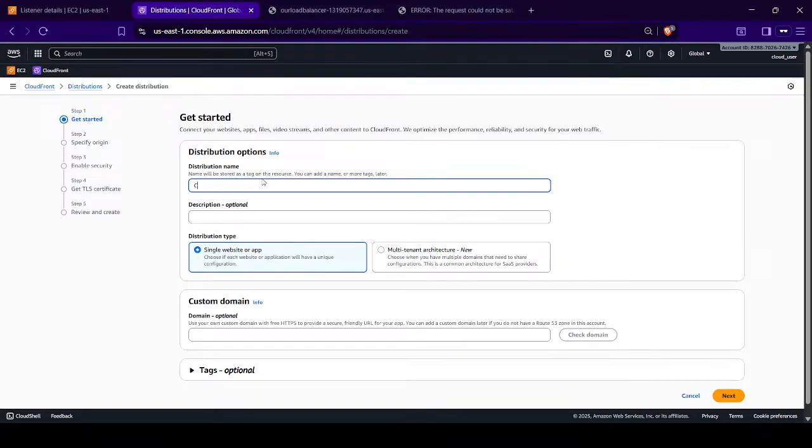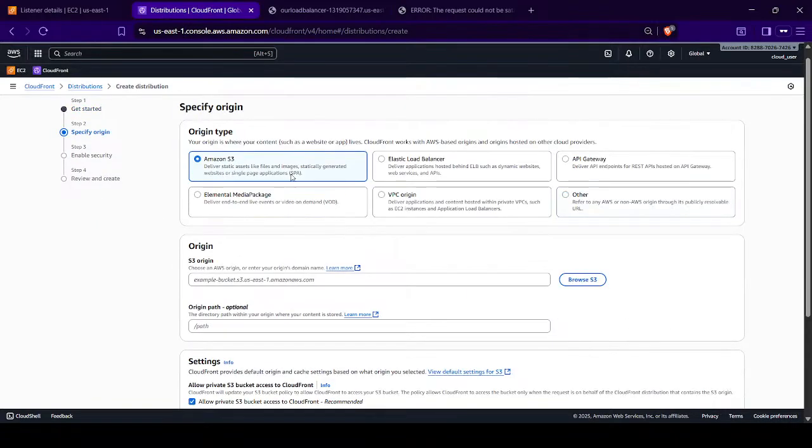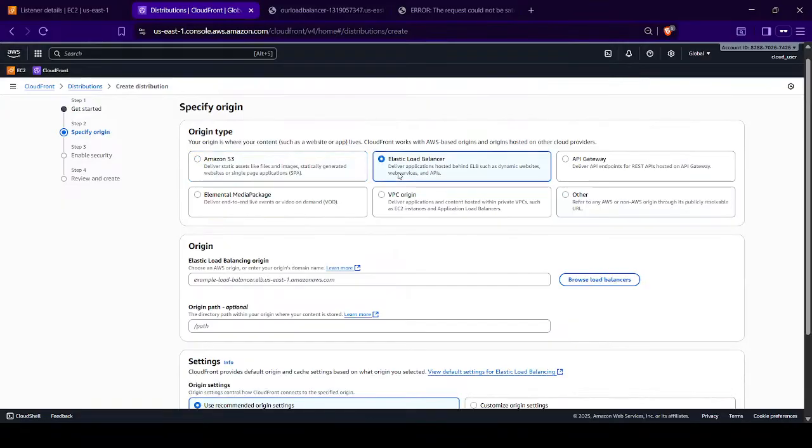Resource name will be the CloudFront service. Let's create a new name, and in this elastic load balancer we will select, otherwise we have selected the other option.